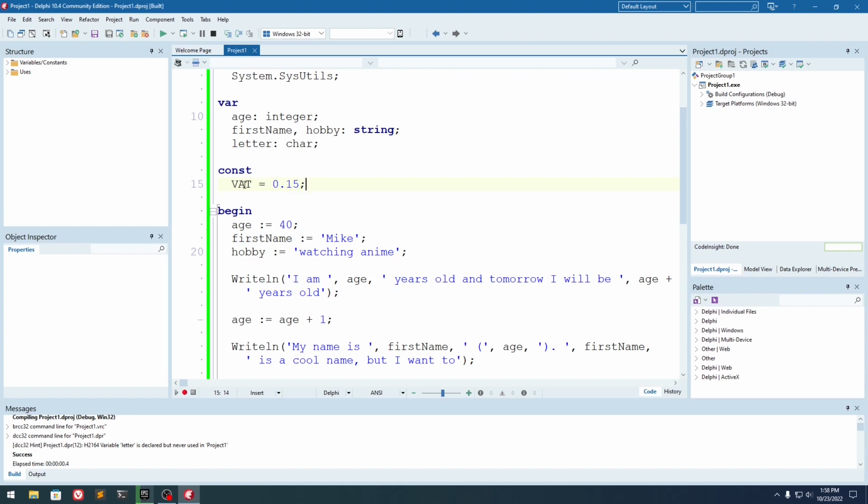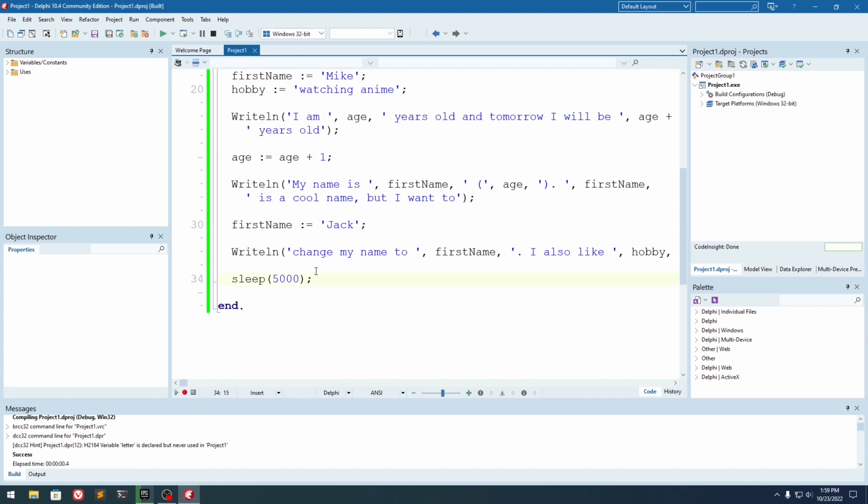You don't have to specify the data type. They will figure it out for you. In this case, they know this is a real or a double. Now we will always know what VAT is. And take note, I'm making this all capital case, so I know this here is a constant value. And then here you could do something like VAT value. So to split these, you could use snake case. Anyhow, now this is a constant value. It cannot be changed. And take note, it uses an equal symbol and not a becomes.